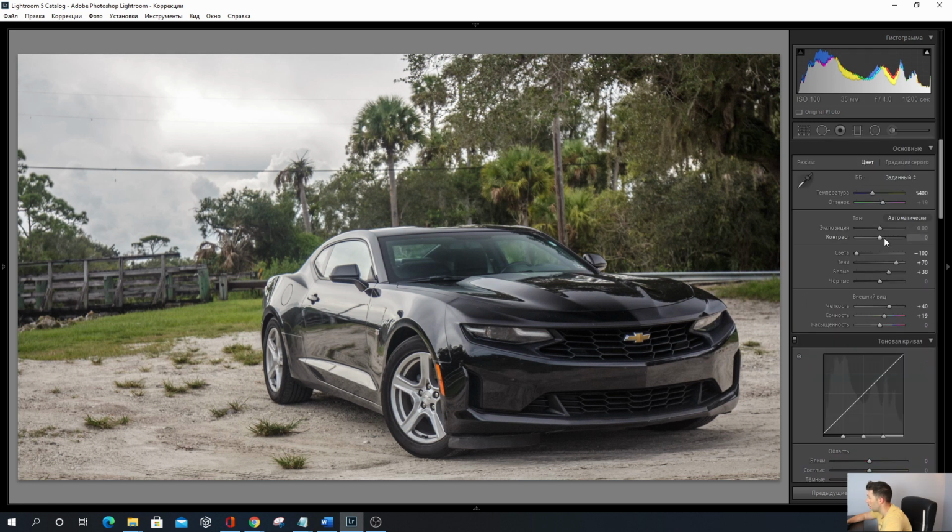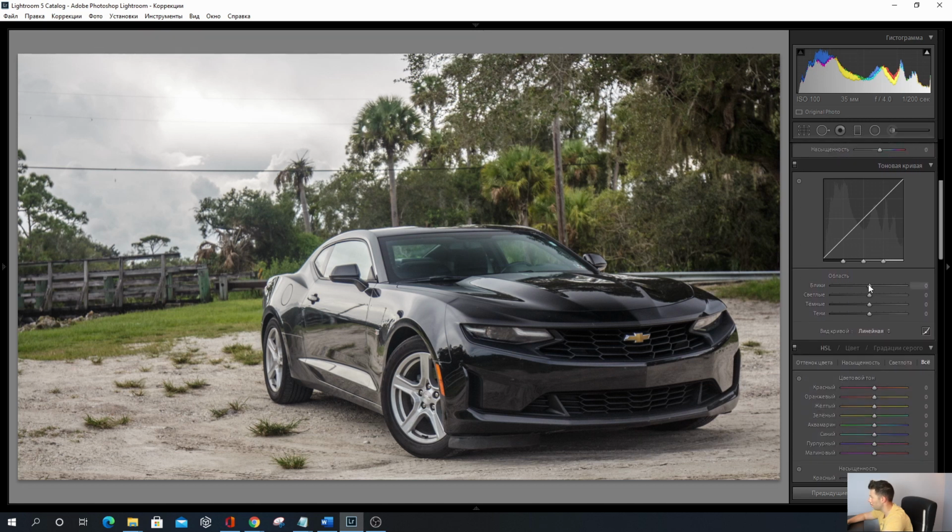Again, as you can see, I'm not touching the contrast. Because of the shadows that were initially here, there is enough contrast in areas, so I don't feel like adding more contrast. It's just useless in my opinion. Exposure stays the same.